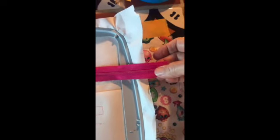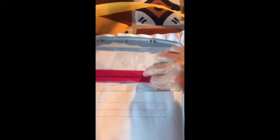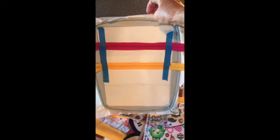Now, please do keep in mind, even plastic zippers have metal pieces. I am taping this tab way off the edge for now. I'll move it later. And also down here, there's another metal edge, and that I'm keeping well away from my project as well. Remember, the zippers that have metal in them are not to be used, but even plastic zippers, keep those metal pieces away from where you're stitching. You can really ruin your machine. Both zippers are taped in place, and we're ready to go back to the machine.